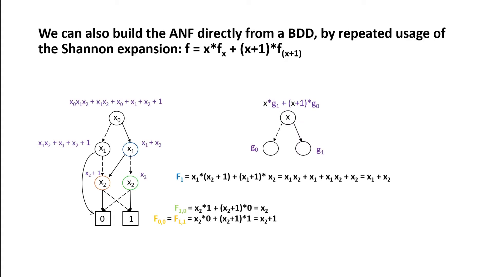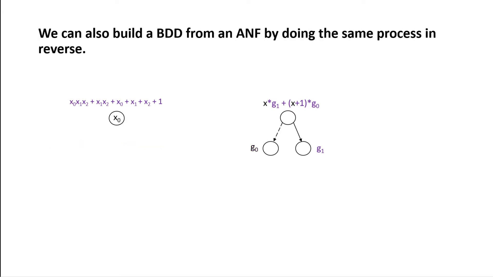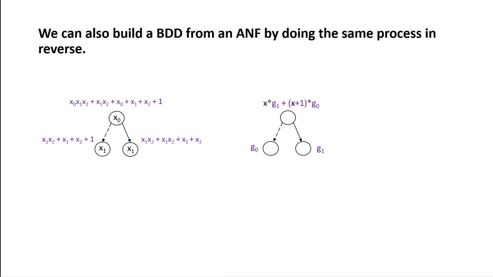I will not go into detail here, but if you want to pause the video and verify for yourself, feel free to do so. We can also go the opposite way: starting with an algebraic normal form at the root node, we can choose to go through the zero edge, which means we replace the associated variable — in this case x0 — with the constant 0. Going through the one edge replaces it with 1. These become the associated algebraic normal forms for the children, and we repeat the process for all decision nodes until only the sink or terminal nodes remain.